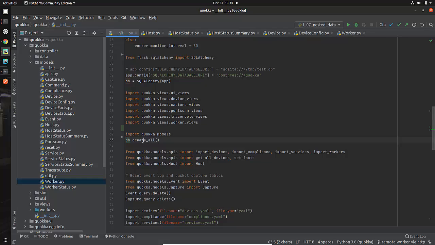Now, how do I know that createAll is going to either create the tables if they don't exist, or just make reference to them and make sure that Python and the database are aware of those when we go to use them later on? How do I know that? Well, because I Googled SQLAlchemy and looked up createAll, and it basically said that's exactly what it's going to do.